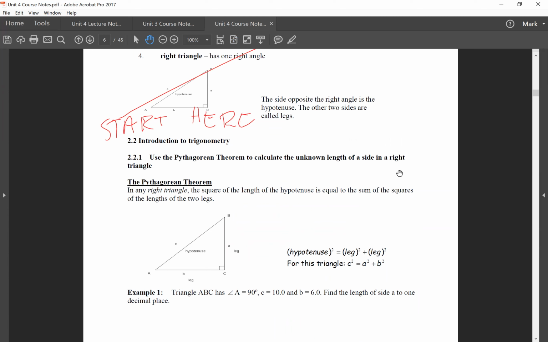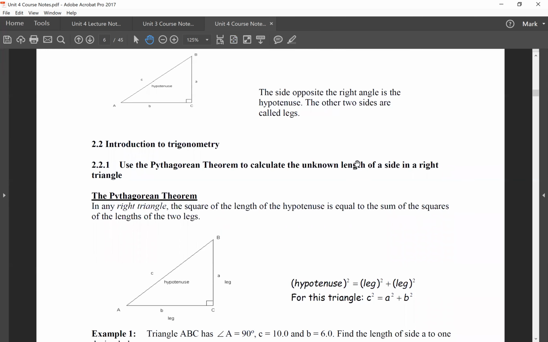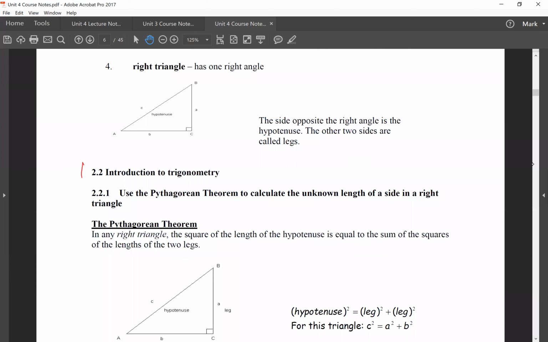Now, actually, one thing I'll mention, let me just erase this. Hold on. I'll write something back again in a second. But I do want to mention one thing before we get started. So you can start studying here, this is page 6 of chapter 4. One thing I will mention, though, before we get into this.